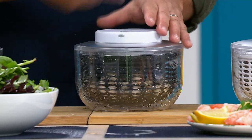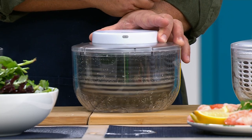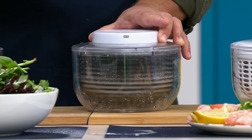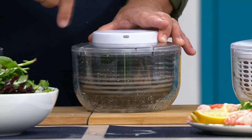But even things like we talked about earlier, the shrimp, the berries, all the fresh things that we bring home from the grocery store, now we can rinse and spin. It's rinse and spin. Remember, there's no repeat. That's the thing. It gets it all done right at first.